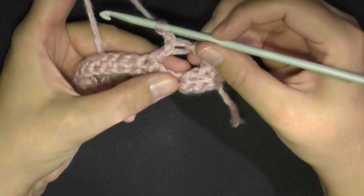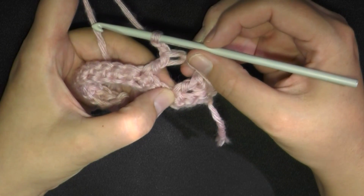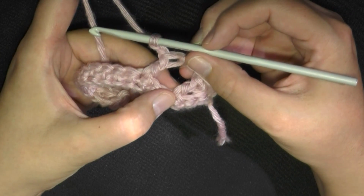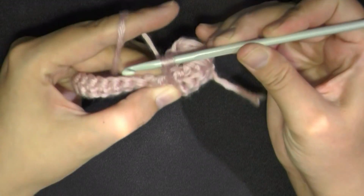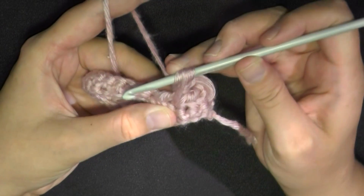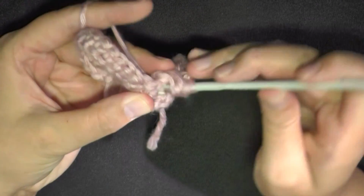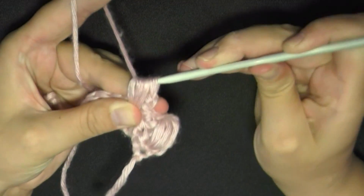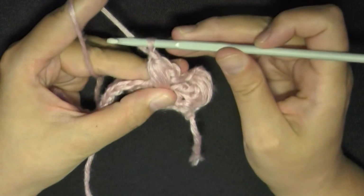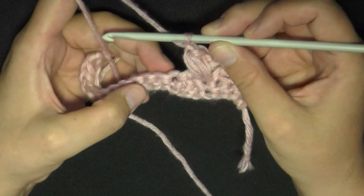And then now you're going to be working into this same stitch as your double crochet here, the one I was just showing you a second ago. You're going to be doing your puff stitch into this stitch. So insert your hook into that same stitch, pull up a loop, yarn over, insert your hook back into that, pull up a loop, yarn over, and for the third time, pull up a loop. 6 loops on your hook, yarn over, pull through all 6 loops, and chain 1 to secure.